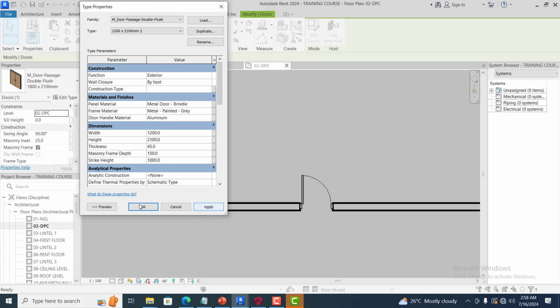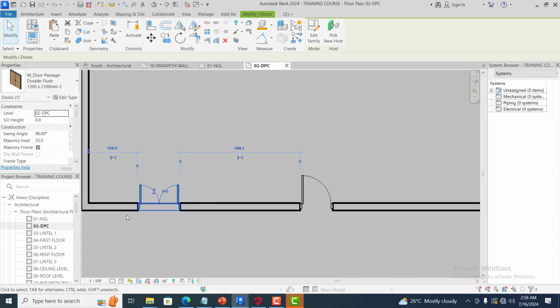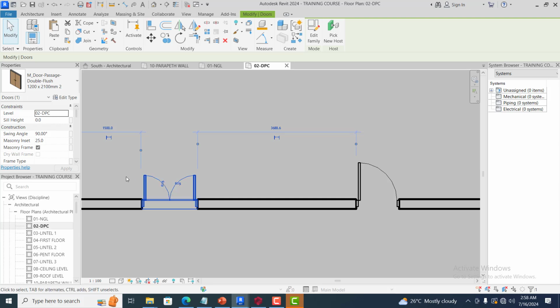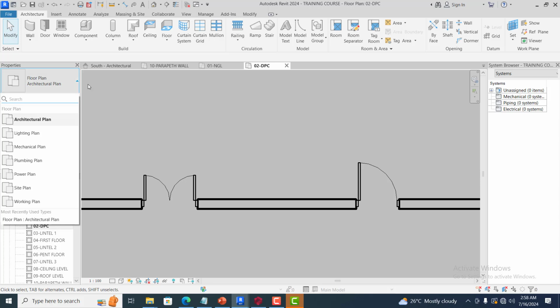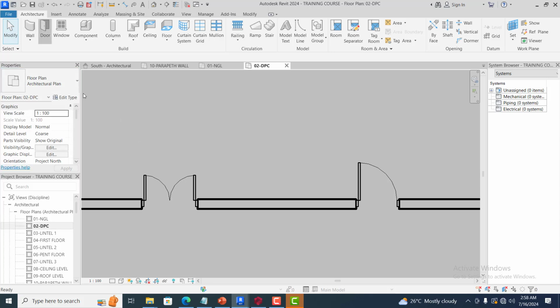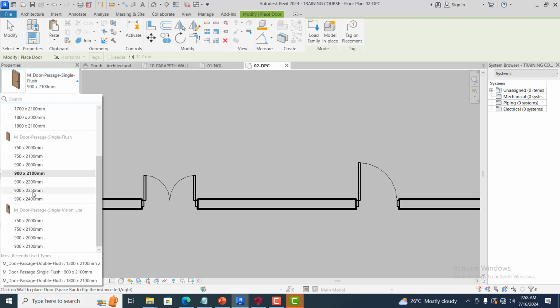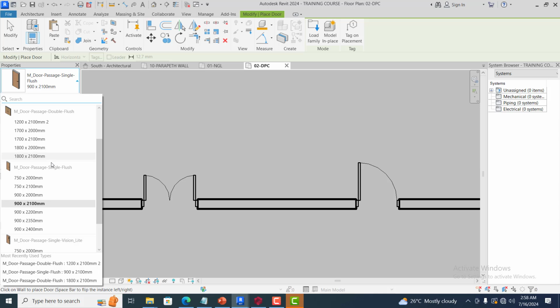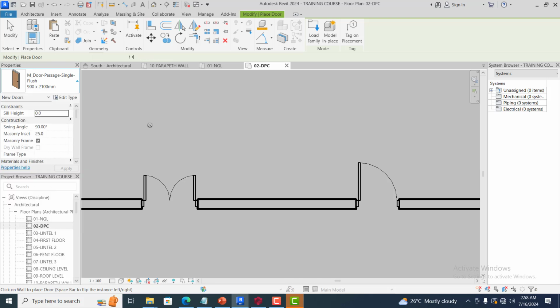Once I click on apply and I click on OK, automatically it will update itself. Now you can see the door has become a bit smaller. If I come here now, automatically I will be able to find that same door in this place. If I come to look for 1200 by 2100, I will be able to find it. Look at it here. Very interesting.